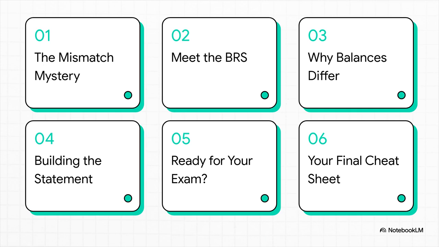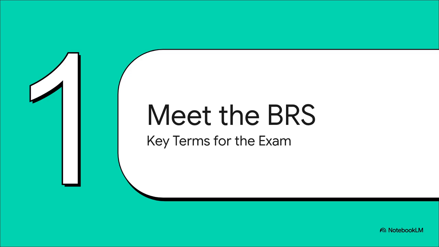So, here's our game plan for today. We'll start with the mystery itself, introduce the main tool, the BRS, figure out why balances differ, then learn how to actually build the statement. After that, we'll test your knowledge and wrap it all up with a final cheat sheet. Ready? Let's get started.